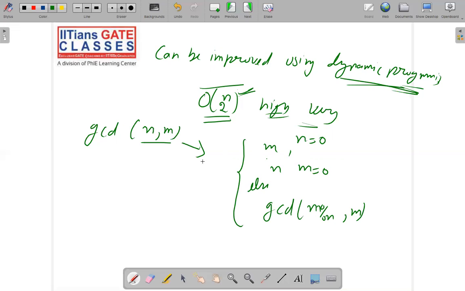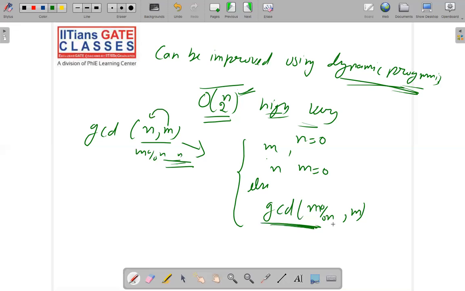Okay. You can see the recursive function of GCD and you can check the time complexity. So this is the recursive function. You will take the remainder here, like m remainder by n and n here. So that's it for today. Thank you all for watching this lecture. I hope this helps you better to understand the algorithm part.